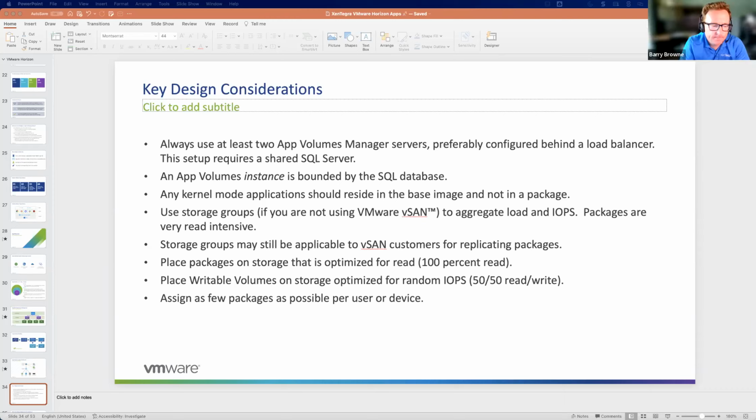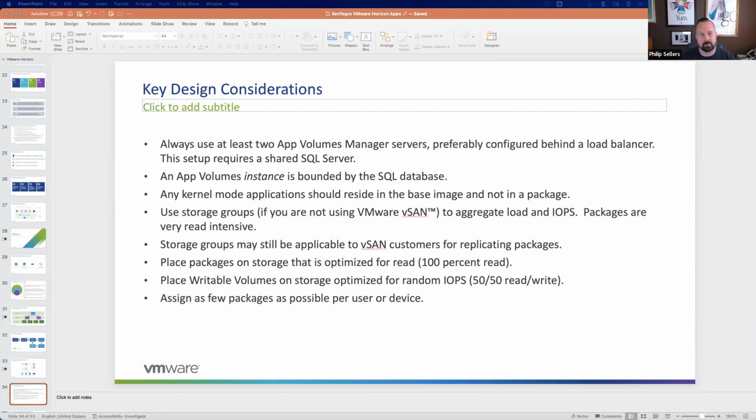Perfect. Last couple of best practices here. We want to place the packages with the applications on storage that's optimized for read, because these are going to be read only. Writable volumes, when we get to that, we want to put on random IOPS, 50-50 read, or 80-20 read, write type devices. And then we should think about how to package our applications in as few packages as possible, because there is some overhead, as we'll see when we talk about the architecture and look at the demo.